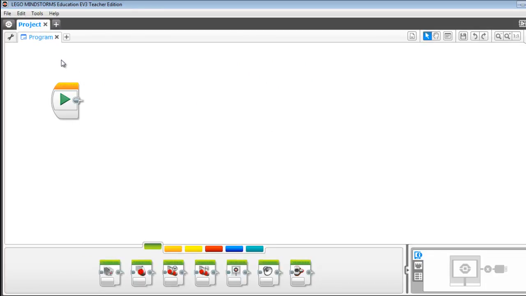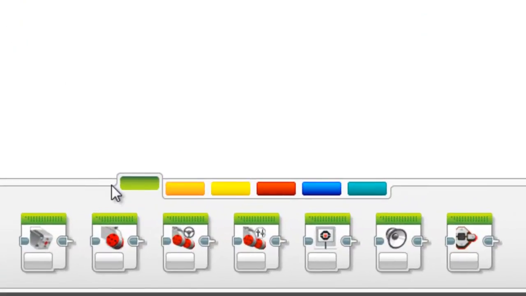This right here is your Run button. Anytime you run the program, this is where it starts. When you push play or you push run, this is the beginning of the program, and it'll immediately go to the first brick in the list. Down at the bottom, you have your tabs. All of your motor tabs, or action icons, are down here at the bottom.